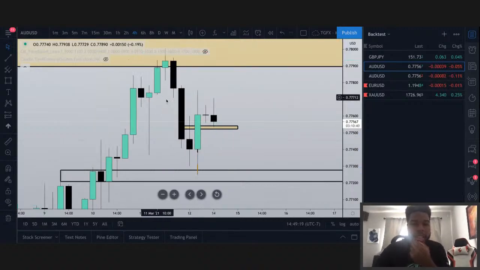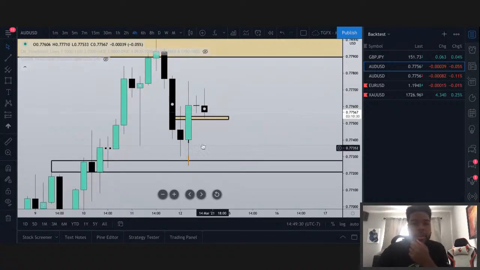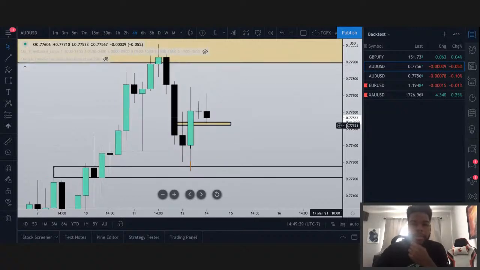We can see to the left here, this was a level of balance at one point. And we pushed up and then we reversed. So we have to see now, are we going to make new lows or are we going to hold this support level and make a higher low here to push up?